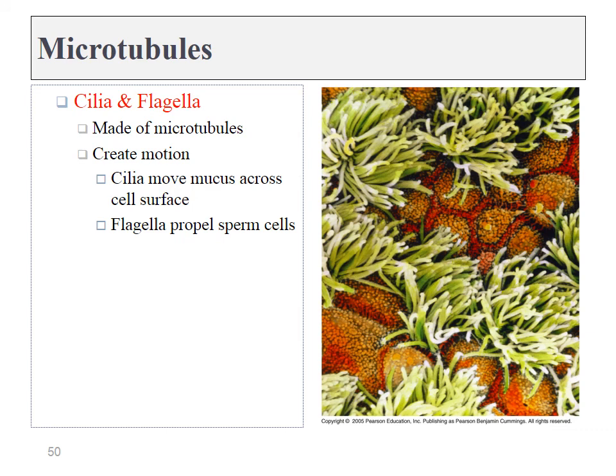Microtubules are also the important factors that make up cilia and flagella, structures on the surface of the cell that allow them to move. Cilia in the human body move substances across the cells, like mucus. The only flagella that we will see is on a sperm cell, and that gives those cells motility.